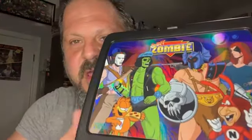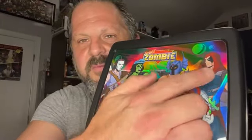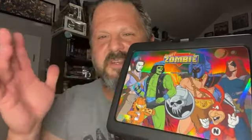Look at that holographic. This is an old school style lunchbox, and I think it has something inside. Maybe not a thermos, but I think there were maybe some drinking glasses. But this is dope. I mean, look at that. So that's Thrashor, the 8-Bit Zombie mascot. You got the freaking Noid hanging out with what's his name? Not Serpentor. It's like a Z name. One of the enemies from G.I. Joe. This guy looks like Death Adder from Golden Axe, but I know that's not the case. I want to say he's on Black Star. And then is this the guy? What's his name? And then of course Garfield. So anyways.